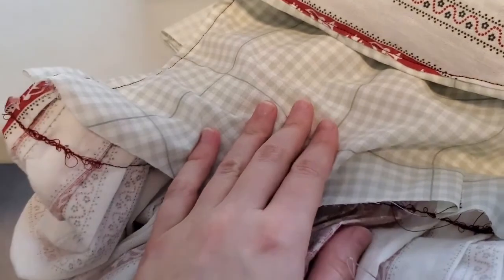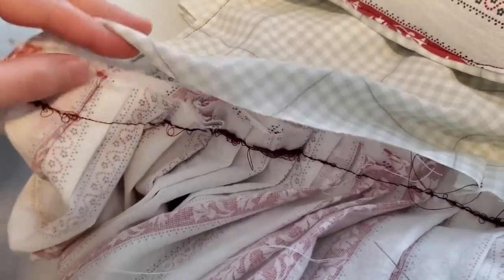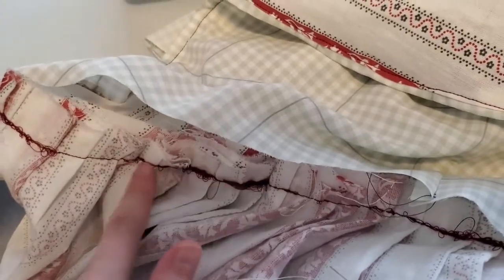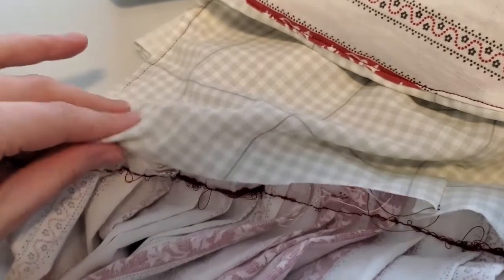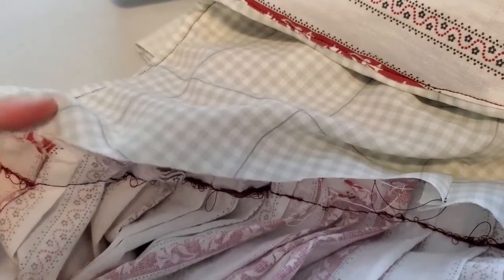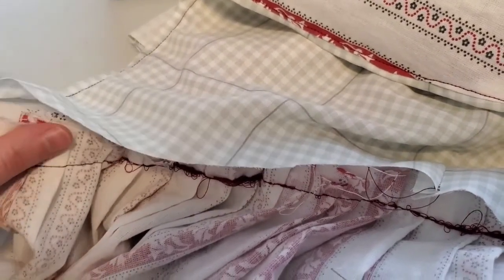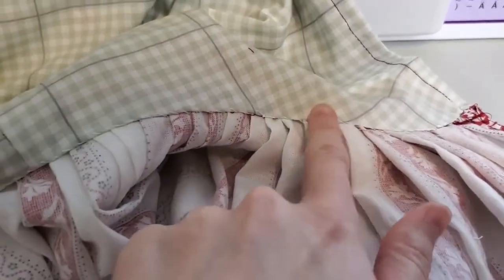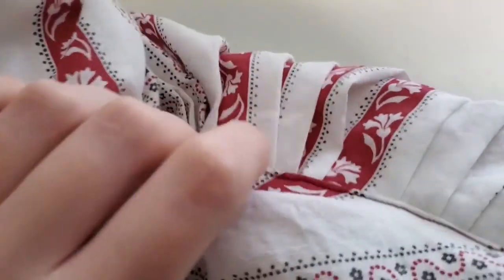To finish the inside lining of my gown, I'm going to go ahead and hand sew it — I'll fold this under and whip stitch it down. Hopefully it'll cover some of the ugly inside bits. But even if it doesn't, it'll at least finish this inside edge and attach to the skirt to give it a little more strength so it's not all being pulled on at one seam place. I finished hand sewing down the lining — just a little whip stitch on the inside so that you can't see any of the stitching on the outside for the lining piece.